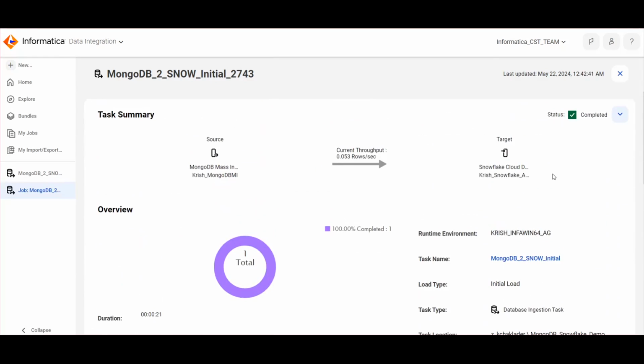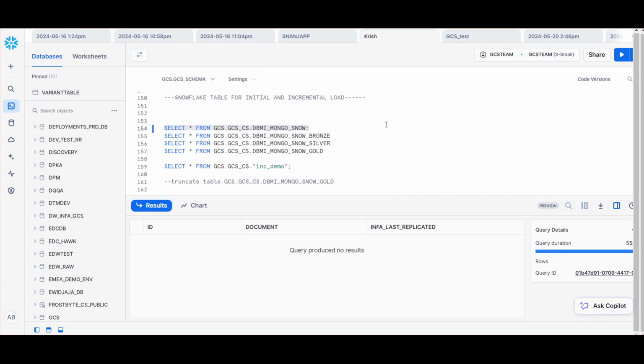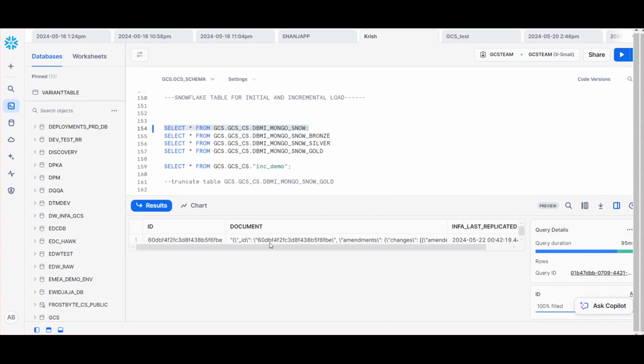Let's go and have a look. So this is my Snowflake database where I created this. Informatica is going to create this collection. You don't have to create anything. It will be created by the mass ingestion job itself. So if I see this one right now, it got this collection.